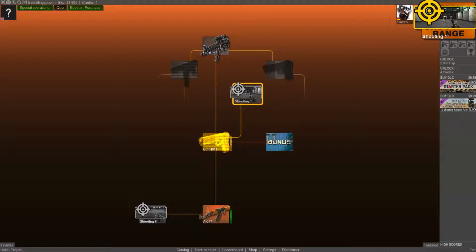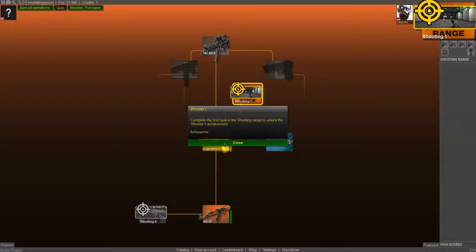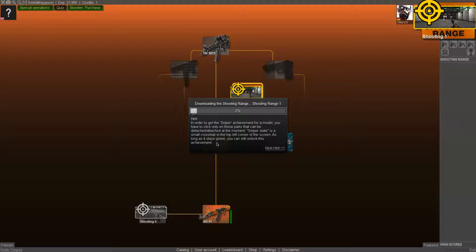But actually, I'll tell you what, since the shooting range uses the Colt 1911 and we have the potential to unlock it right now using experience, let's do it. Bonus part of the episode, I guess. So the first task is Shooter 1. I don't know what that means. Let's have a look.